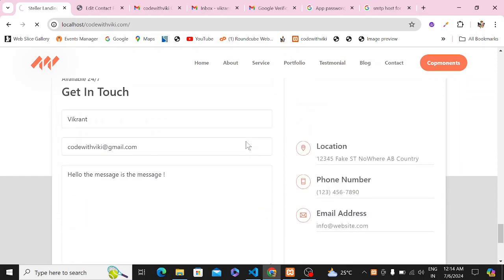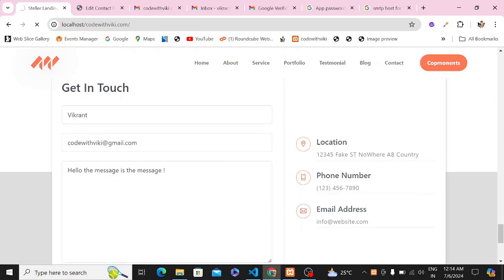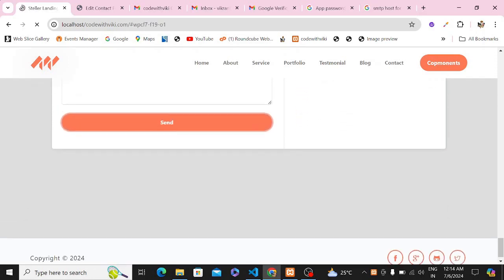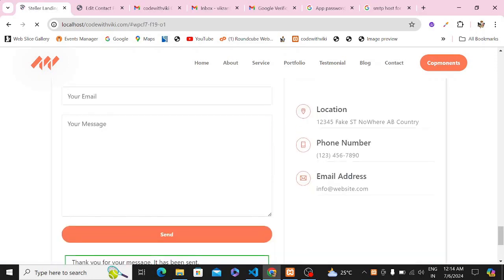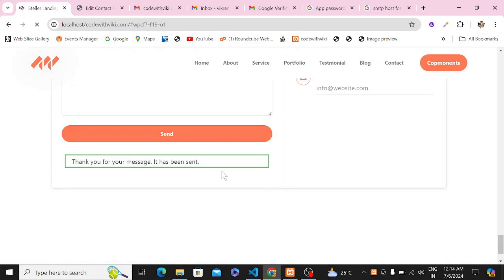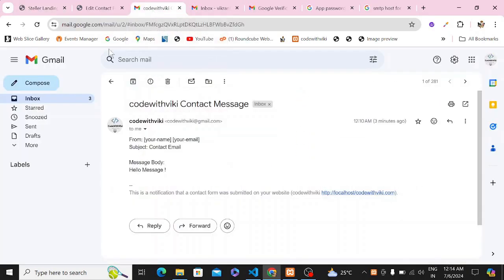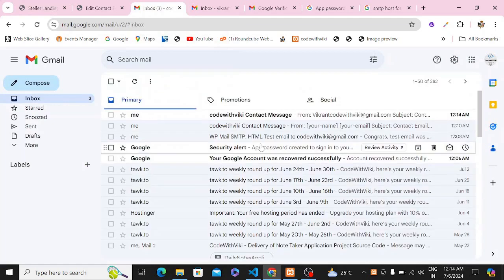When I click on the send button, you can see that it says the message has been sent. So once again, let me check the email.